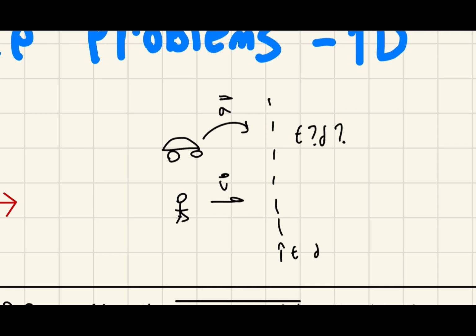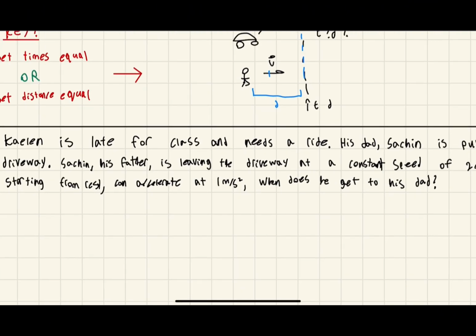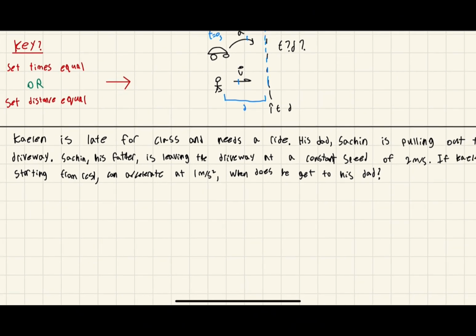and at the same distance, right? Think about it. Let's say they both start from rest. This car might be here when the person is here, but they're going to end up meeting right here, meaning the total distance they traveled is the same, and in order for them to meet, the same amount of time has to have gone by. Because if they both start at, for example, t equals 0 seconds, they're going to have to reach here at the same time, so they're going to have traveled the same amount of time as well. These are best to do with some examples, so let's go ahead and try a practice example really quick.